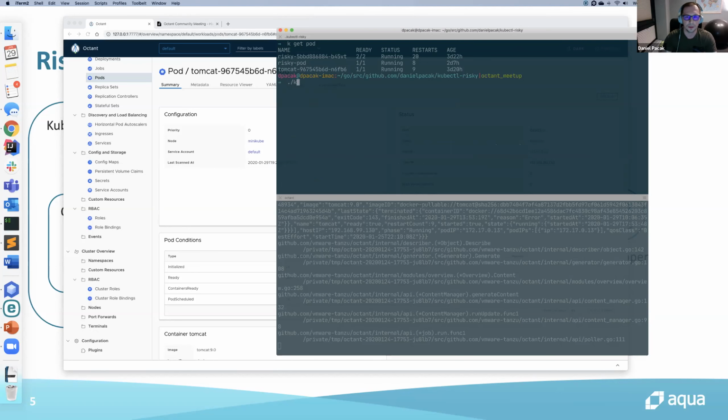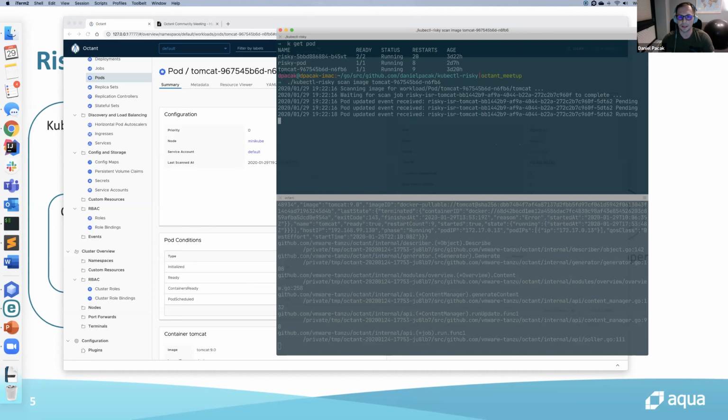So if I do something like kubectl scan image, it's in the default namespace, but I could provide the namespace, doesn't really matter. The output is pretty verbose. What is happening behind the scenes is I'm scheduling a job, which is using our open source vulnerability scanner, called Trivy, the one we also integrated with Harbor. So this one is taking the pod, listing containers, and running the job to scan them, getting out the JSON report, and then saving the report in a CRD.